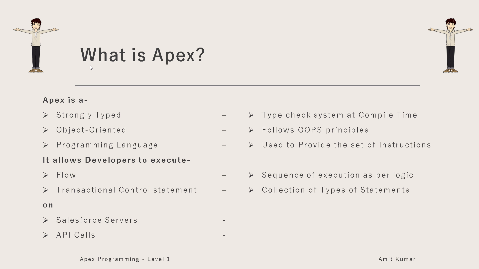With 'transaction control' it means a collection of statements. When we execute a single statement it's just a statement, but when we execute a collection of statements as a whole, it becomes a transaction. In a transaction, either all statements will execute when all are correct, or all will be rolled back when any one is wrong. So if there are ten statements and no errors, all ten take effect; if any one has an error, all ten are rolled back.